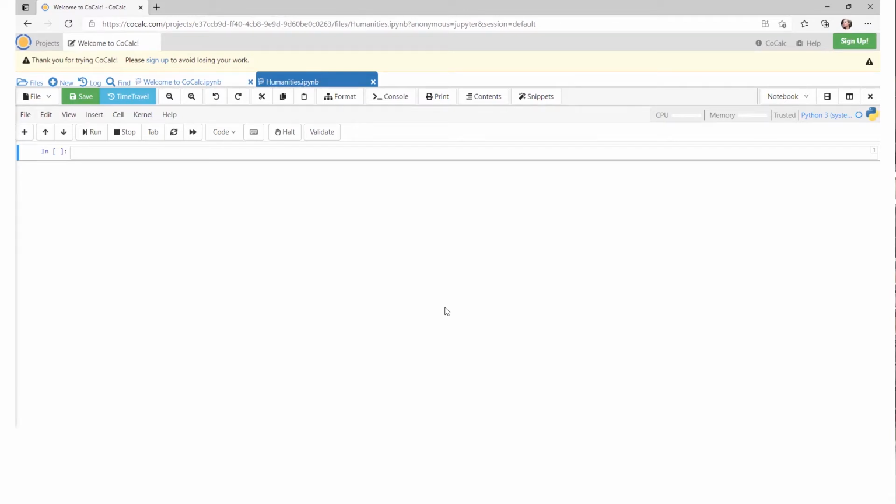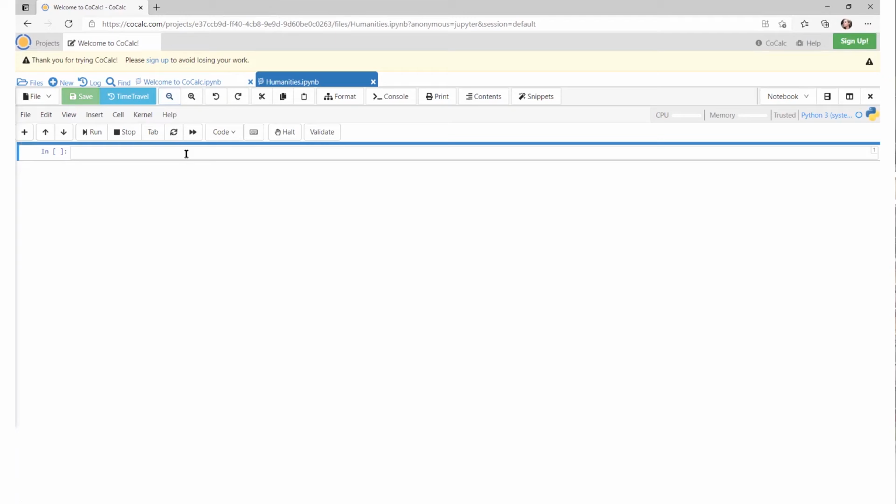Now, let me give a little bit of background on Jupyter Notebook versus Python more broadly. Python is a language that you can write into individual files called Python files, .py, and you can run those using a Python interpreter on your computer. However, Jupyter Notebooks are essentially a way of documenting what you are doing while you are running code.